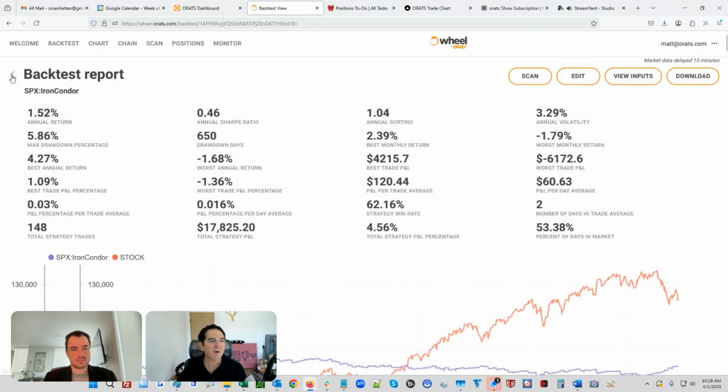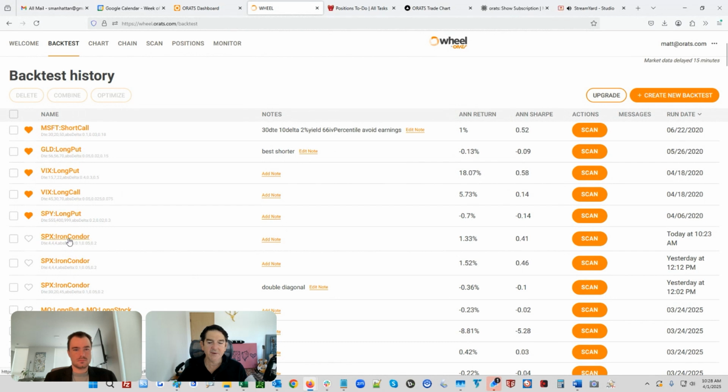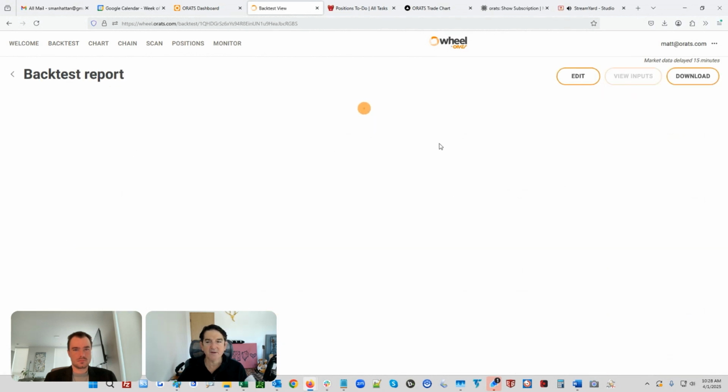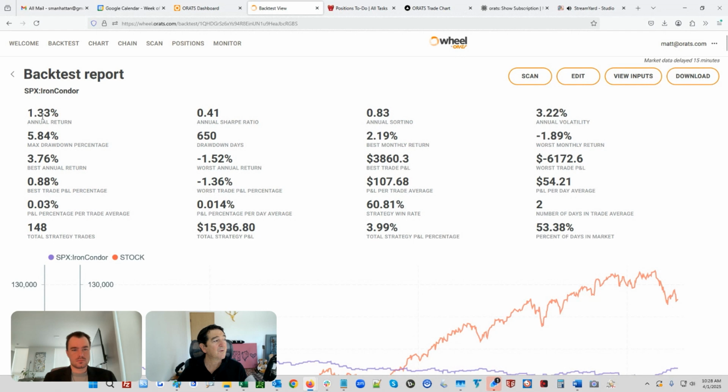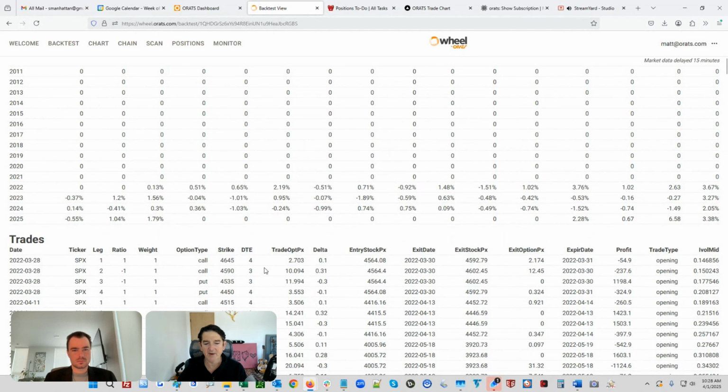Let's go see if that other one finished running, because that other one we set the amount of money that we wanted, like that first iron condor. So let's just see. This looks pretty similar. All we changed was the amount. So this actually doesn't even have as good of a Sortino, and the drawdown's about the same. So I'd probably prefer the last one, right? And yeah, it still did the same trade, because this is a credit trade.